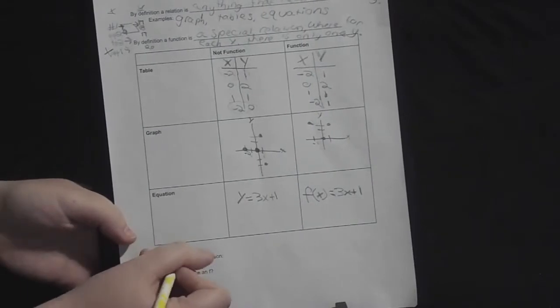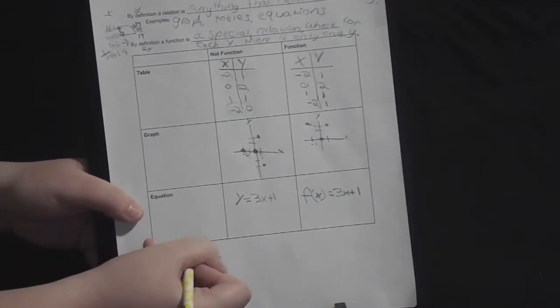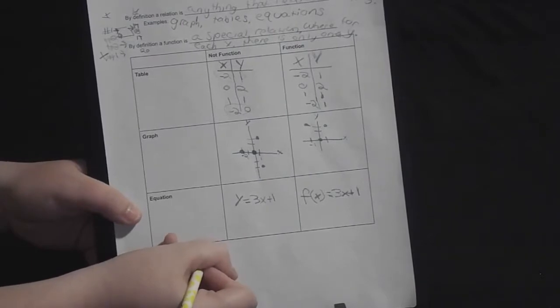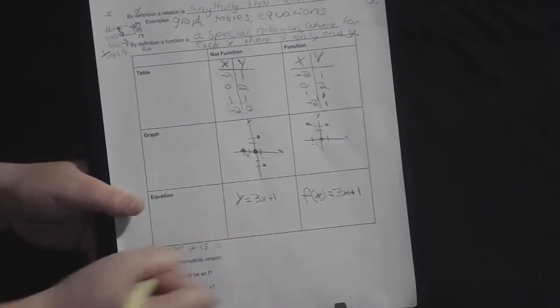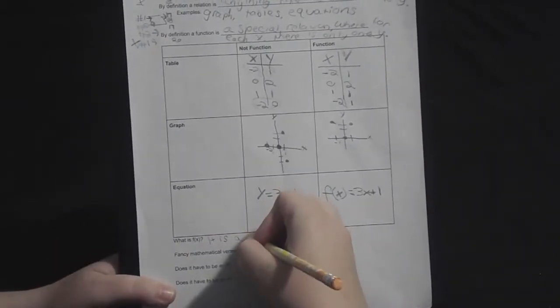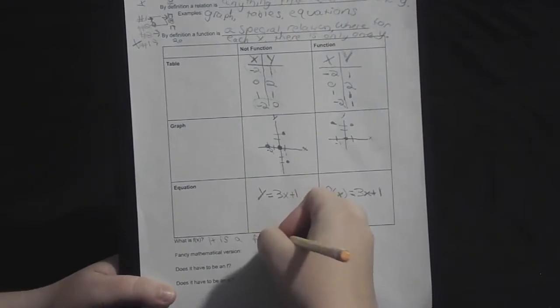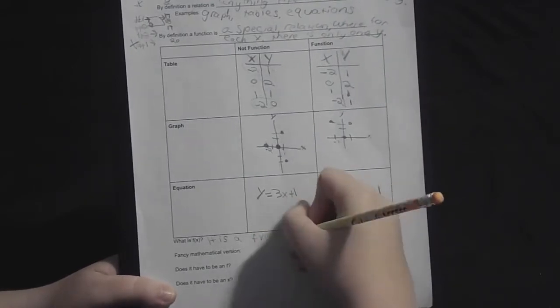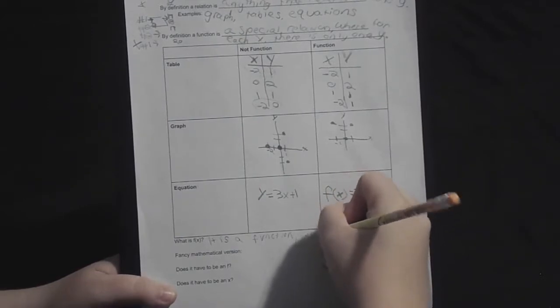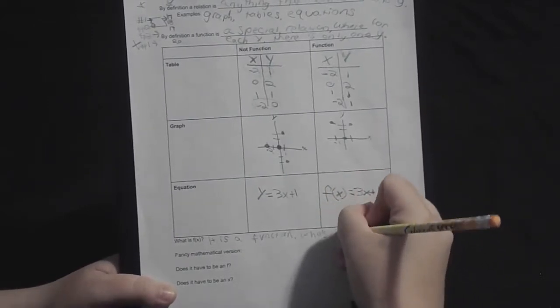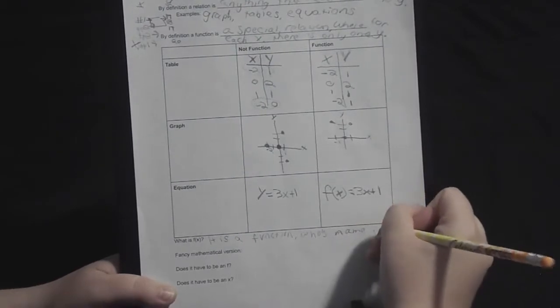So what is f of x? What does it mean? Well, the f of is a name. Like if I just looked at the class and said, what's your age? Who would respond? Probably everybody, because you don't know who I'm talking about. So the f is its name. So f of x means it is a function whose name is f.